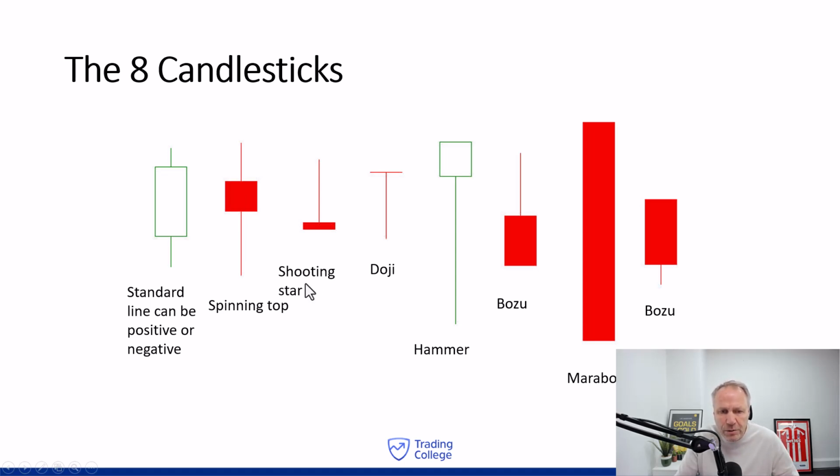Now, this one here is a shooting star, one of my favorites. When you see this candlestick at the top of a trend, so you see the price has gone up for quite a while, then you see a shooting star. This is a reversal candlestick. Get that stop tighter. Trail your stop tighter. The wick tells all here. It shoots up, okay? It shoots up, and then the sellers come in. Okay, they knock it lower, and it closes down at the lows here.